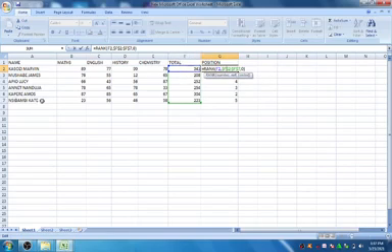Yes, Nsibambi's total is at F7. Comma 0 means it arranges them from the one with the highest, giving him or her position 1, to the lowest, giving him or her the last position.